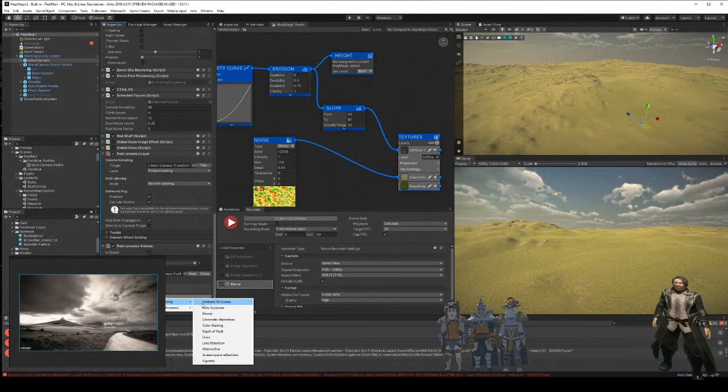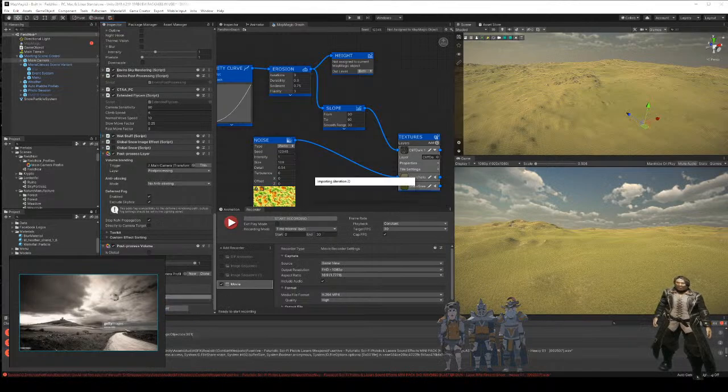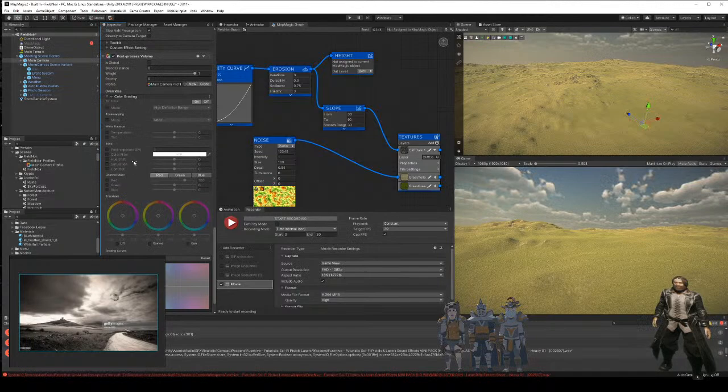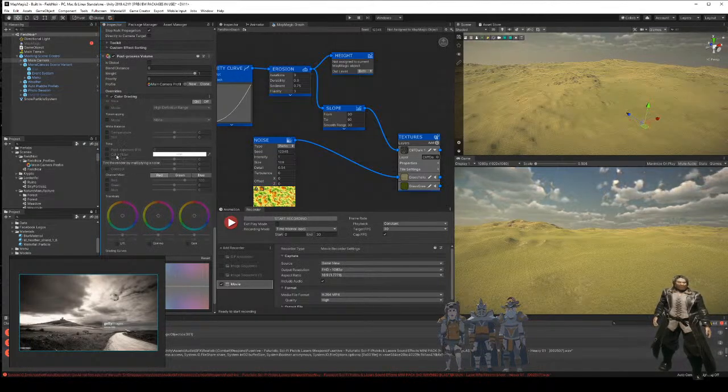Alright, Unity, and we want color grading. And it said saturation. Where's saturation? Here it is.